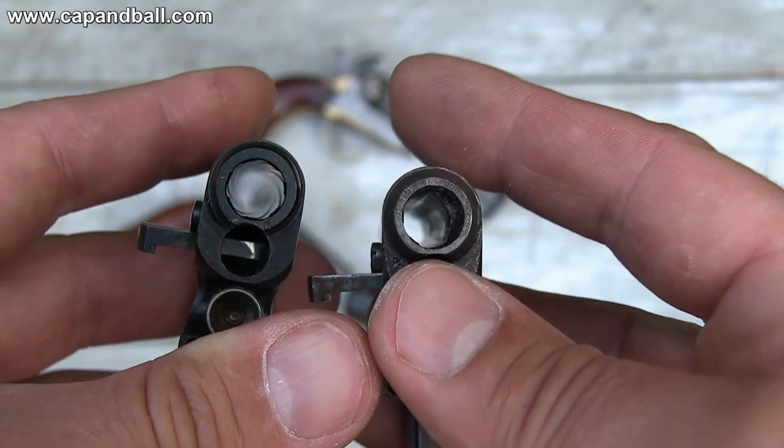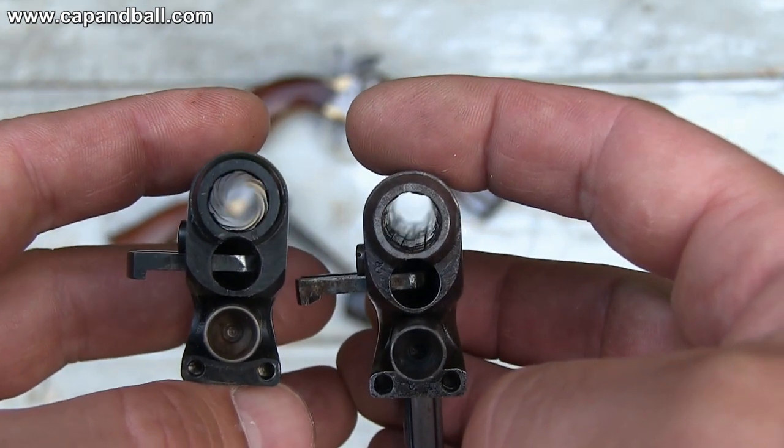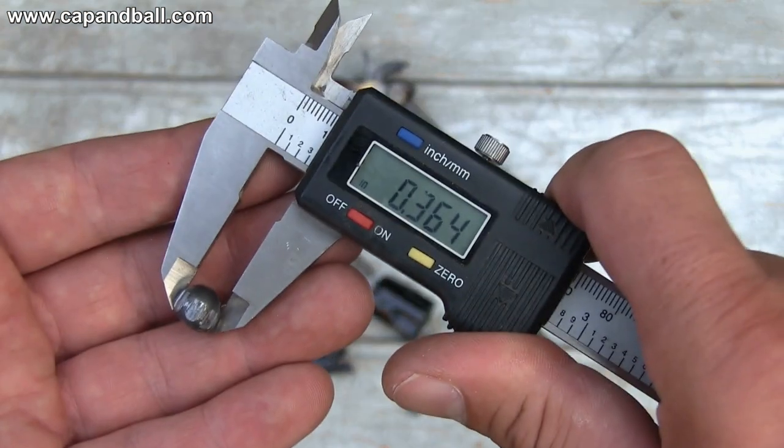The weight of this little gem is only 610 grams. The repro has a fast twist bore with 7 lands and grooves, while the original has a gain twist rifling, also with 7 lands and grooves. The bore of my original is not the best, I would say it's around 75%.